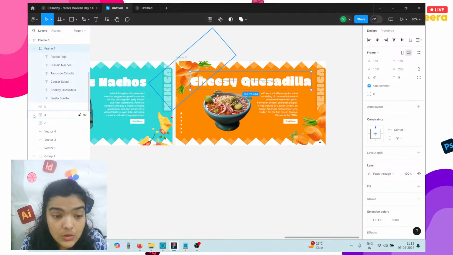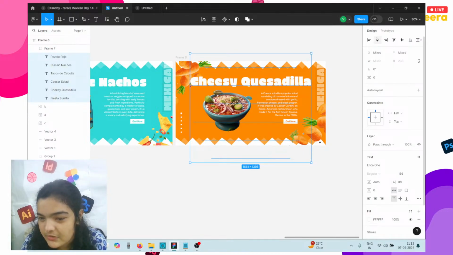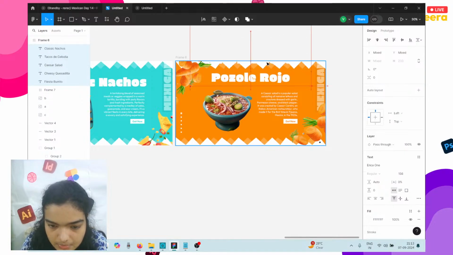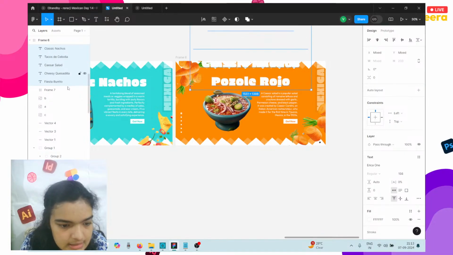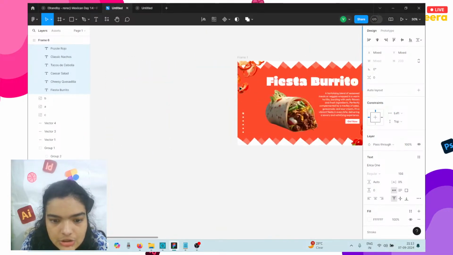We are so close to being done, you guys. Within like 30 minutes of streaming, we've achieved so much. Just make sure to get your text perfectly aligned. Place it inside of the frame. This is a little bit tricky in the beginning, but in the end it just works out.